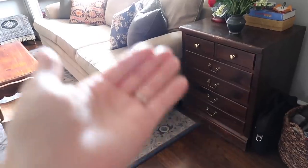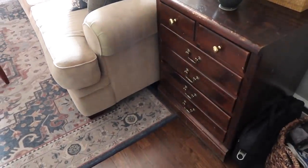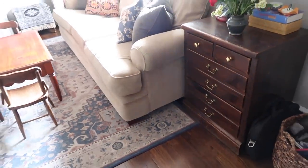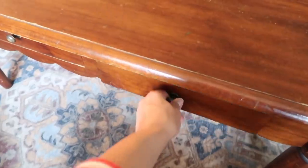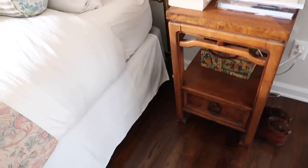Similar to baskets is furniture that serves multiple functions or has hidden storage — like dressers with drawers that don't necessarily have to be in a bedroom. We have a small chest in our living room for storing random things; if it were just a table with legs, I'd have no storage at all. Our coffee table also has two small drawers where we keep coloring books and kids' papers. Our bedside tables have drawers too. Just think about ways to fill a small space with as much storage as possible.